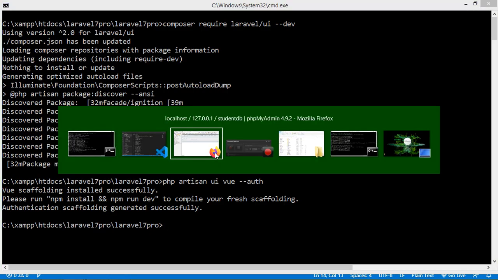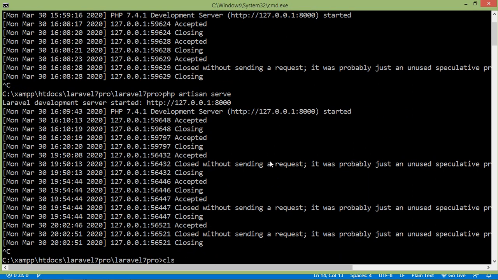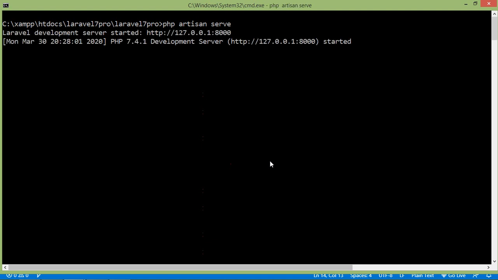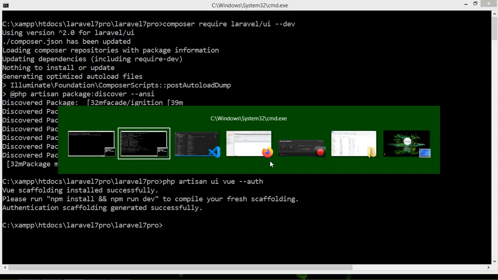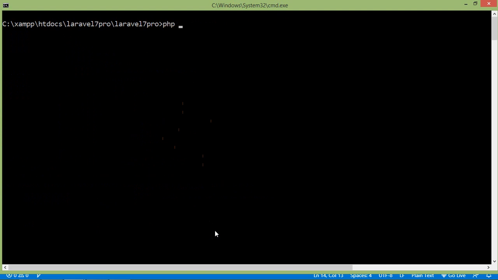Go to the command prompt and stop the server by pressing Ctrl plus C, and now type php artisan serve. Now run the artisan migrate command.